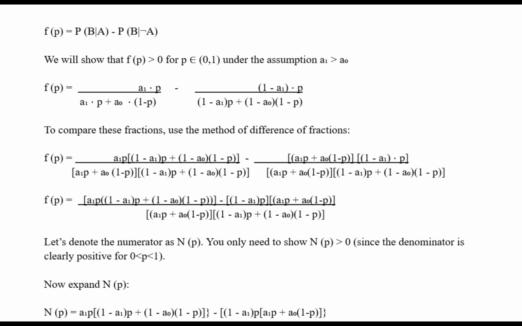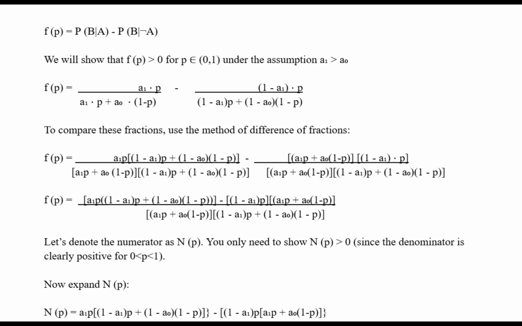For p's that are between 0 and 1, so the second assumption is that p, which is the probability of b, also has to be between 0 and 1. It cannot be 0 and it cannot be 1. So we have to assume that whatever this is is at least conceptually possible, metaphysically possible, logically possible. If it is those, and it's not obviously 100% proven, then this proof is also going to work.